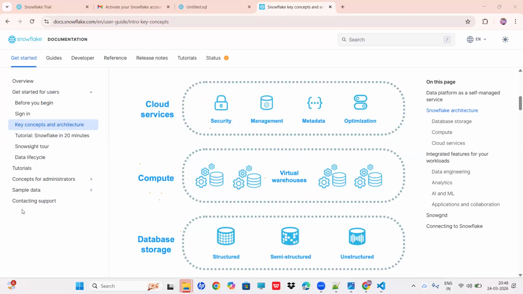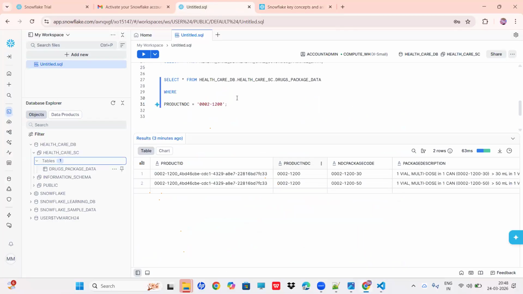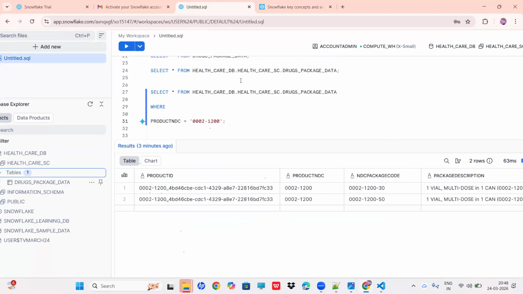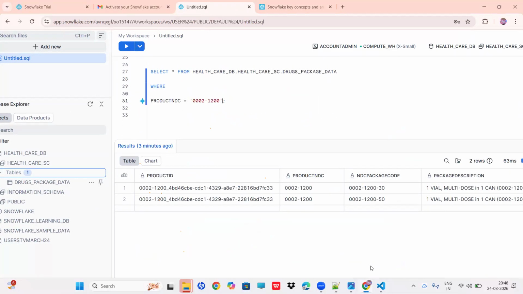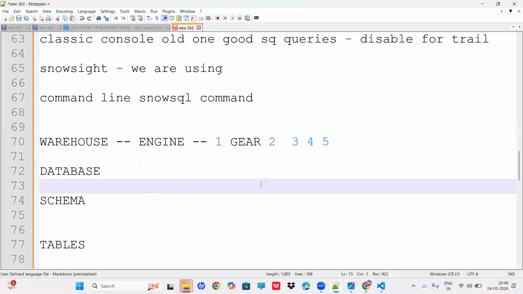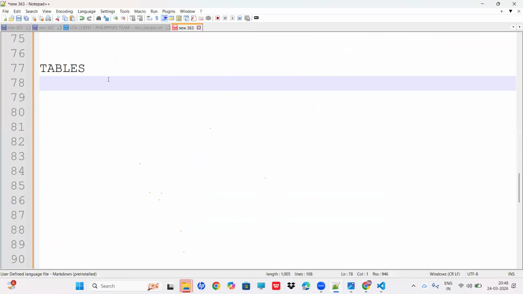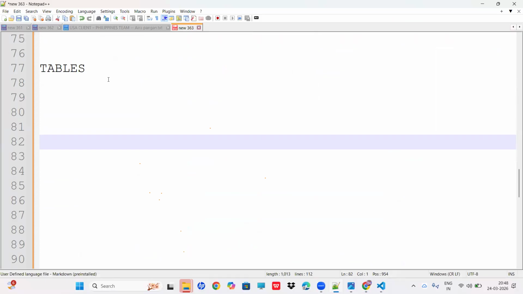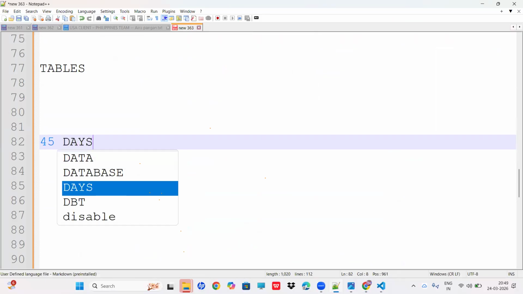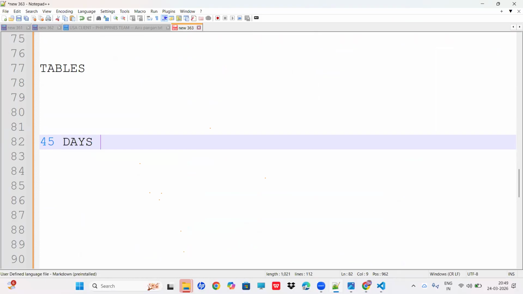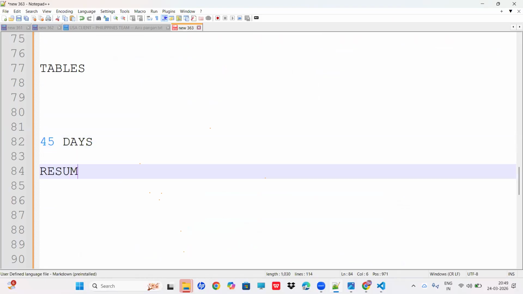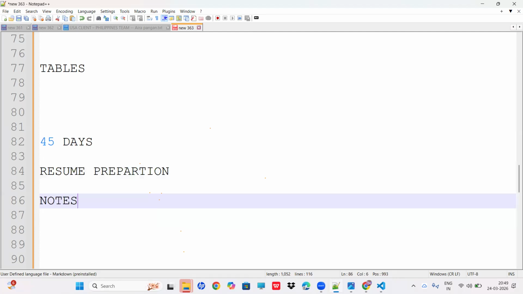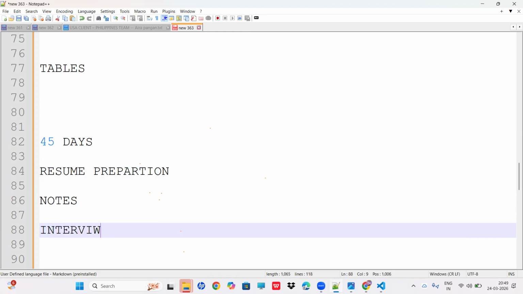So this is how to select data and everything. Now I will go to here. The complete course is going to take 45 days, and sometimes some extra. Here I am going to do resume preparation and give complete notes and interview questions.